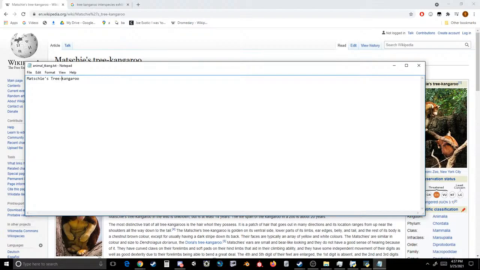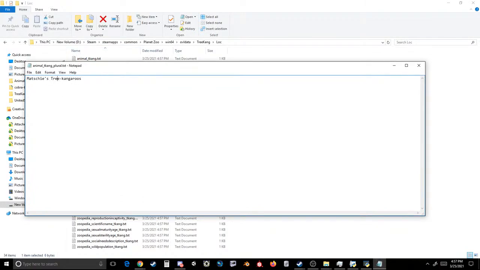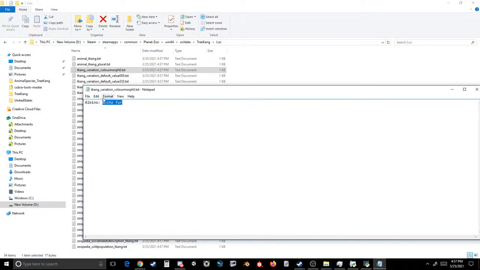Matchy's tree kangaroo. I am going to be that type of person. Albino. No, I'm not even going to include it. What do I want to call the colorization? I guess brown back, white, yellowish, white underbelly. Soft brown, soft fur with brown back. Yeah, I think that's fine.